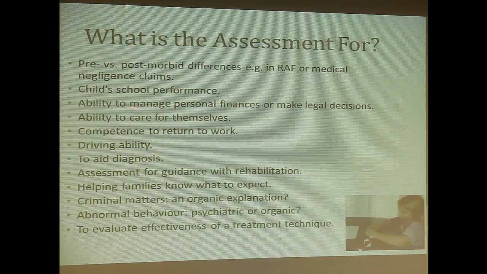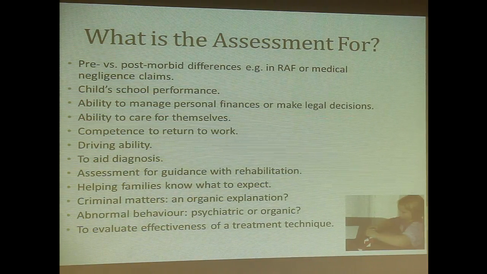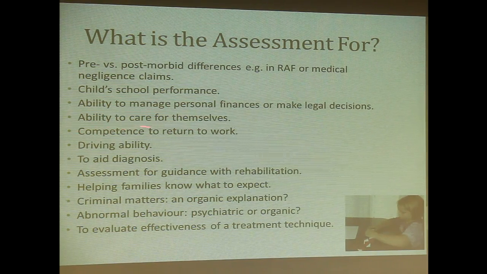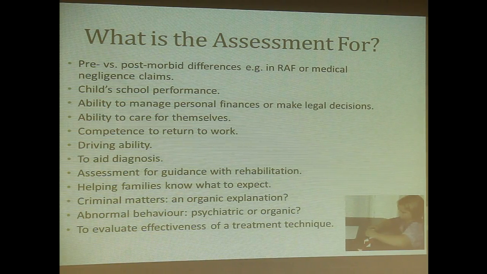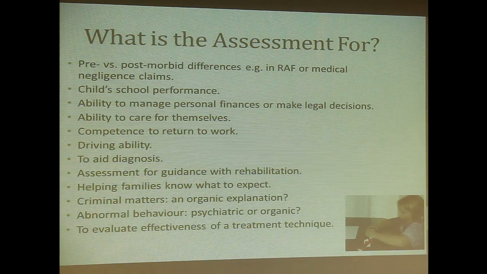Sometimes we need to assess the person's ability to manage their personal finances or make legal decisions, and the attorneys or family members then want to appoint a curator, like a curator bonus or a curator ad litem, or a curator persona. Can a person care for themselves? If this is somebody who has had a very severe stroke or something like that, and they feel they can care for themselves, you might have family members coming and say, please assess this person. We're not so sure that they can really live on their own, take care of themselves.